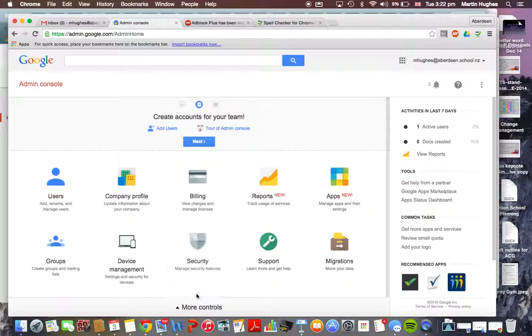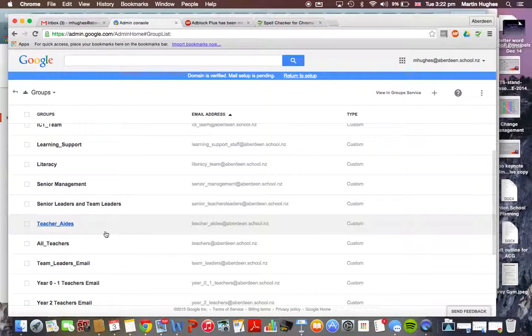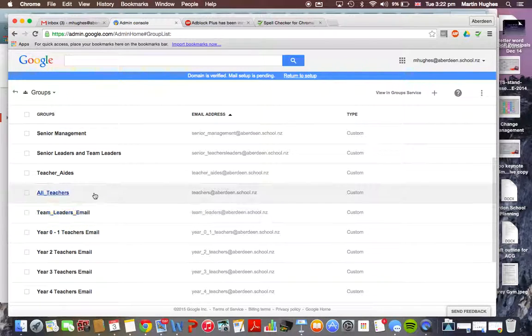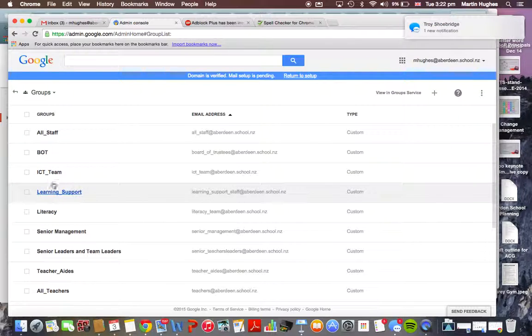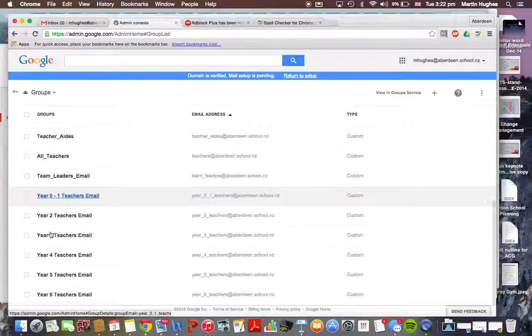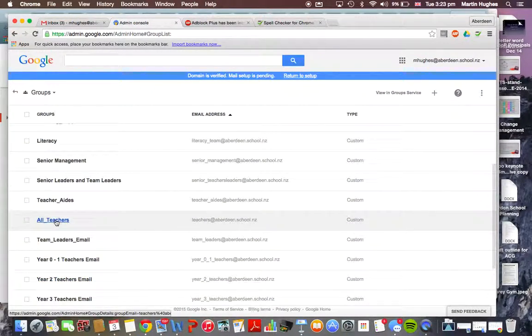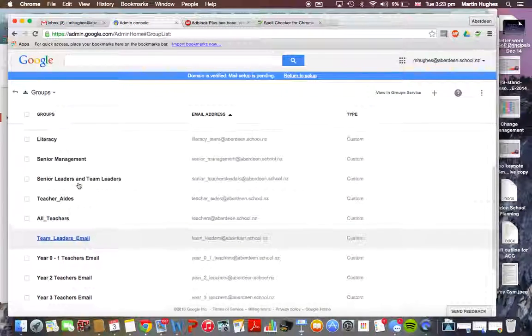So next would be groups. So it makes sense to set up groups whose name begins with an underscore, so not like what's happening here. So the idea of having a prefixed underscore is that when the teacher types a prefix, all of the groups come up. That will not happen in this case because this is not going to work. It also makes sense to minimize the number of words, like you don't have to have the word email in here. It's just extra typing, extra stuff for people to read.